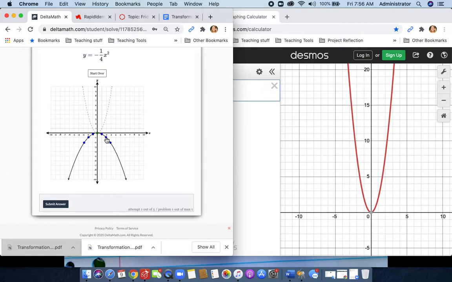So that means I would go out, if it's normally out 2, up 4, so let me just start over. If it's out 2, up 4, 1/4 of 4 is 1. So I'm going to go out 2, down 1 because I have a negative, so it reflects down. So notice it's still out 1, down 1/4. It's just easier sometimes to think of using a different point, like that 4 times 1/4 was an integer, so that makes it a little easier.